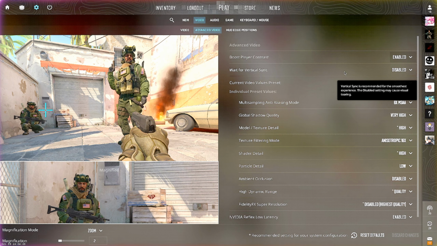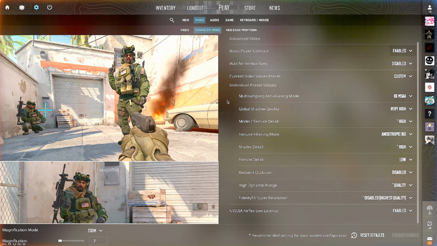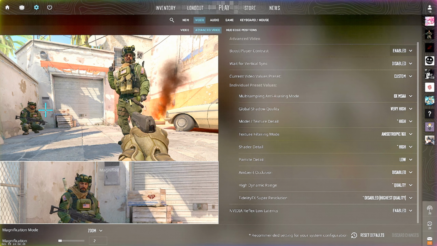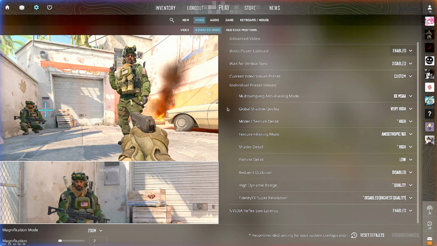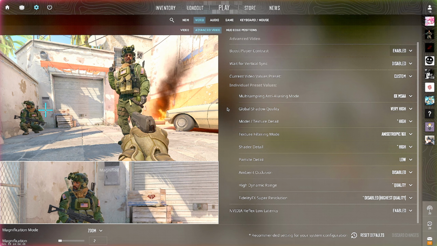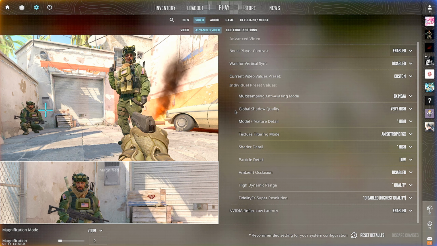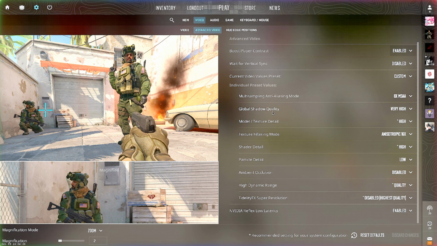This is important. Currently I'm running on a custom profile. Now let's start with multi-sampling anti-aliasing, MSAA. For me, I'm setting it to 8x because I have the resources. If you don't, you can set this to off. At least set this to 2 if you can. Other than that, you can set it to off. If you have resources, you can set it to 8. It will make the edges sharper and you can see enemies much clearer through the gates or on the Inferno map. It will be much easier to spot enemies from a distance.